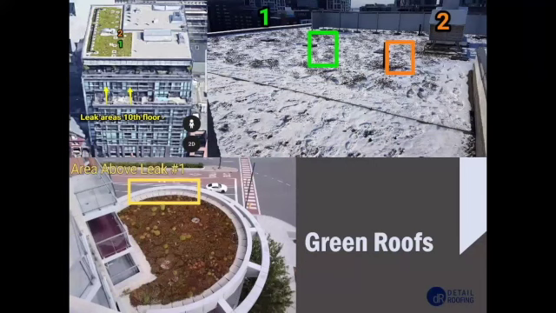Green roofs can be very complicated just because the actual membrane on the green roof is several layers below where you're actually standing on the roof. So in order to properly investigate that, you can't just do a visual inspection. You would have to actually dig up these areas, take out all the layers to be able to investigate the membrane below. So during a regular investigation, this is something that is very time consuming.